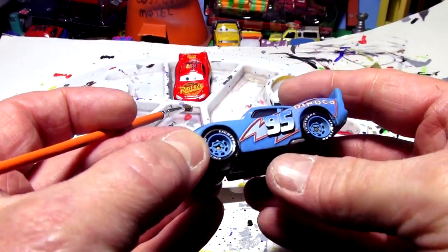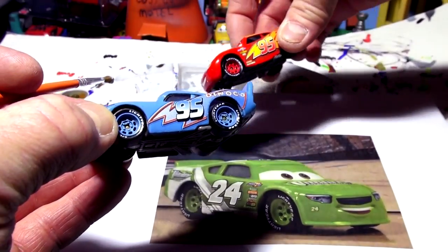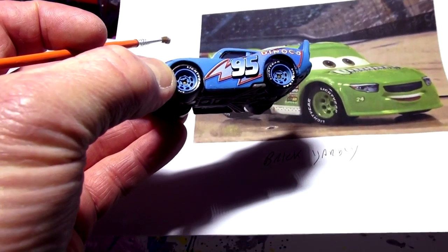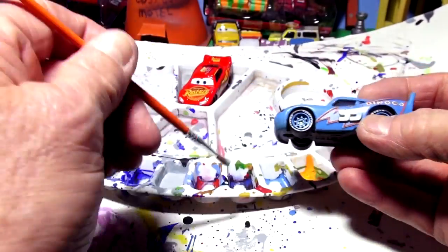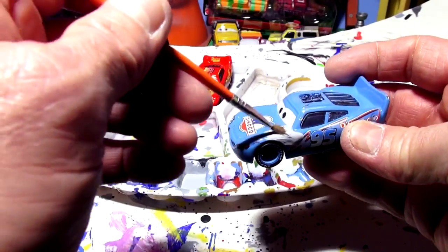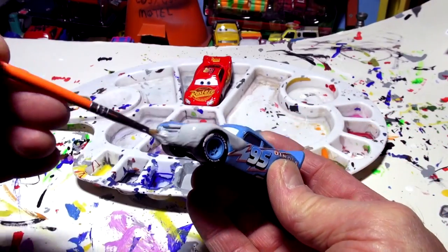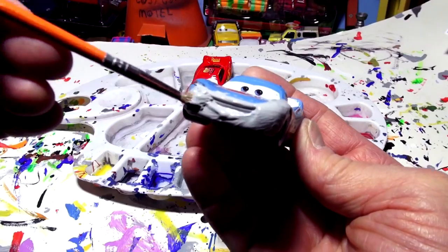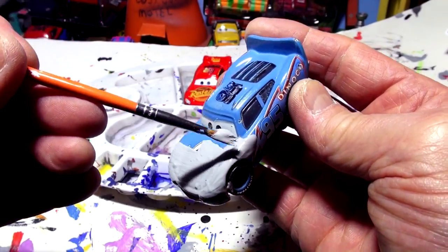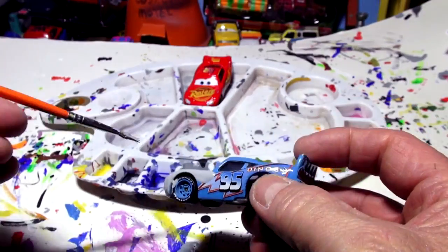The reason I chose this one — the wheels are more suited to that car, nice and thick. The other option had chrome wheels, so I'm going to color the whole thing gray including the wheels and come back with the nice green. I've done a lot of these Primer Lightning McQueens already — probably half a dozen or more — and they look so good when they're primed. It's a shame to paint them, but if it wasn't for the original Primer McQueen there would be no series of painting Pixar Cars customs. That's what started it.